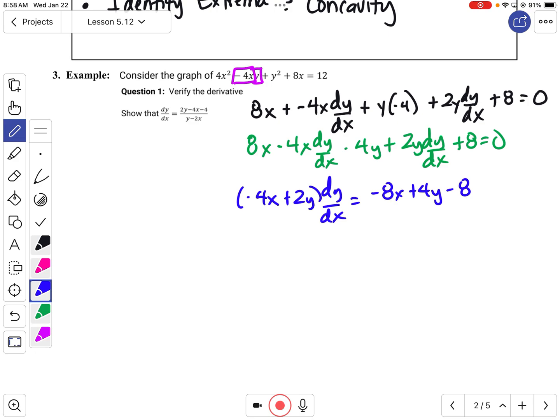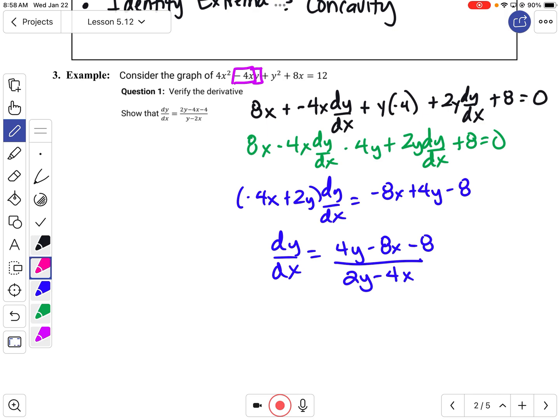Okay? And so, I bet that's Gareth. So if we divide, that gives me dy/dx is going to equal, again, looking at the order, it looks like they kind of switched the order of the x and the y. So I'm going to go ahead and do that. 4y minus 8x minus 8. How'd you do? Make 100? Probably not. Oh, dang. Over 2y minus 4x. Okay? We seem really close. What seems to be the issue? It's not reduced.